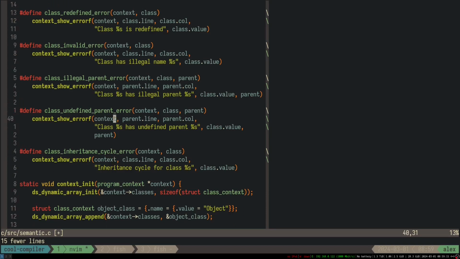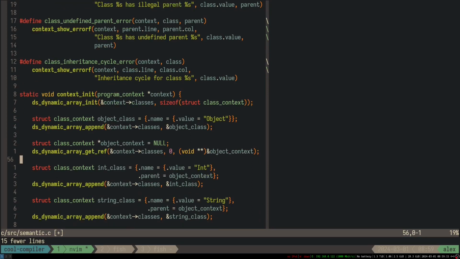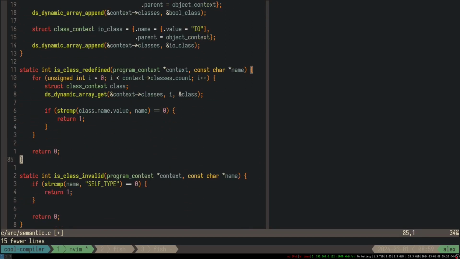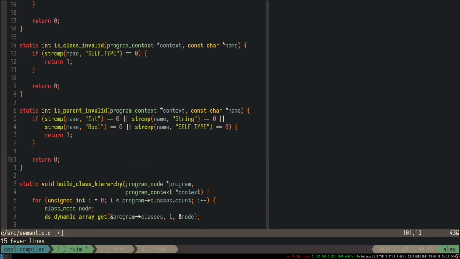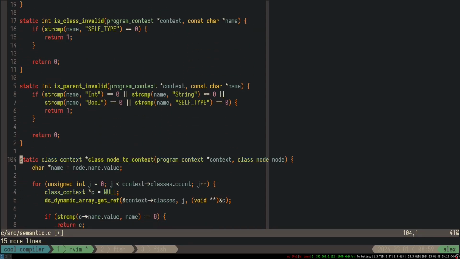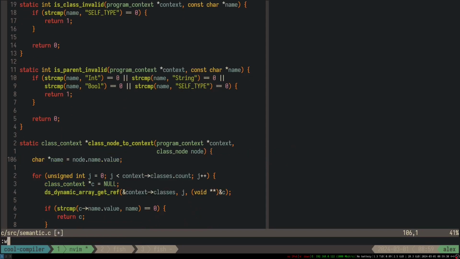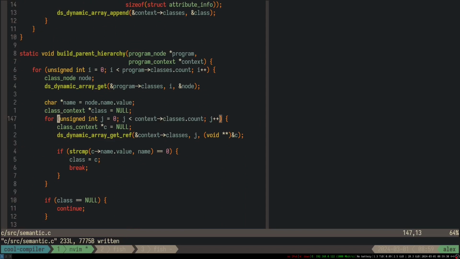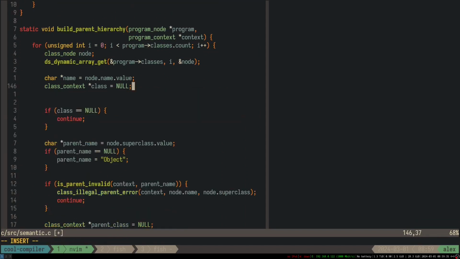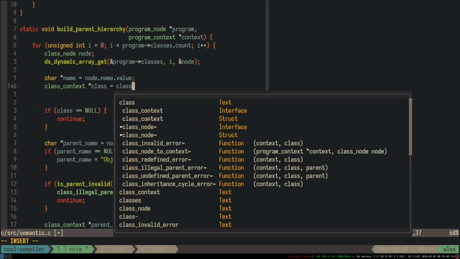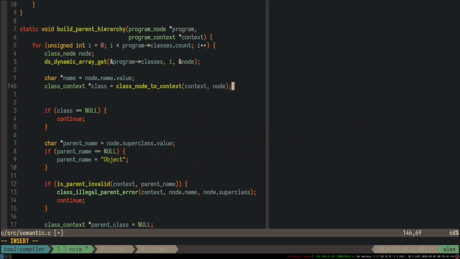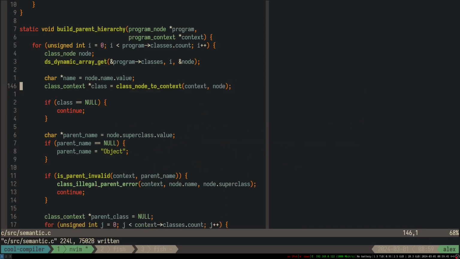So we have the defines for errors, we have the context init, checks for errors, so let's put it somewhere here, I don't really know. So instead of doing these for loops, we can just class node to context, right?